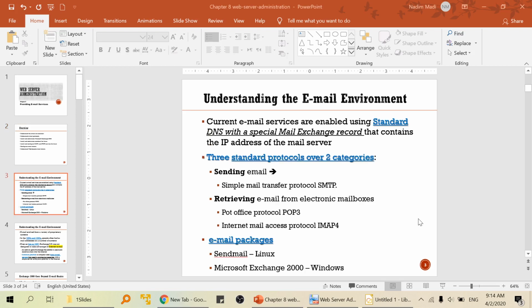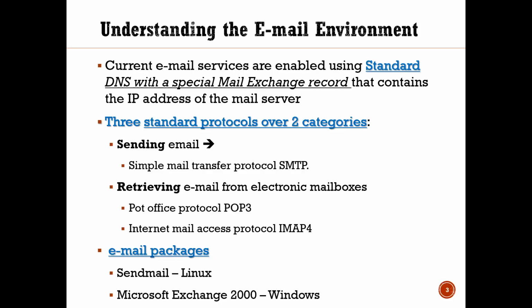So the first part here is to understand the email environment. In the current email services, as you have been reviewing, DNS is standardized in a way that there is a record within the DNS protocol that has information related to mail exchange, or the way messages are communicated. This record is called a mail exchange record.